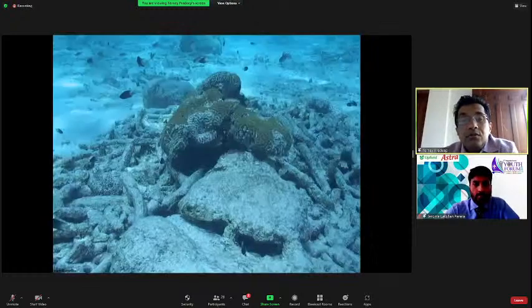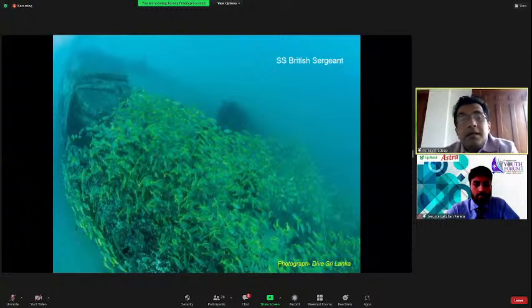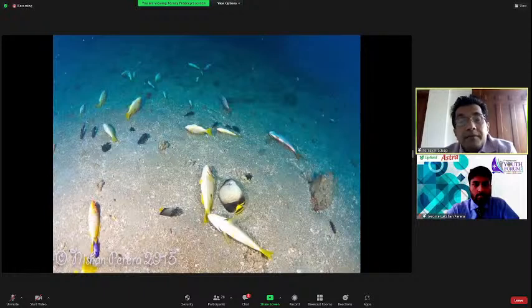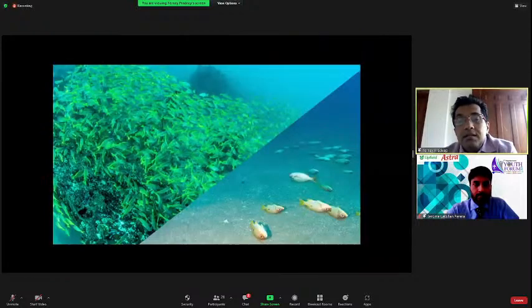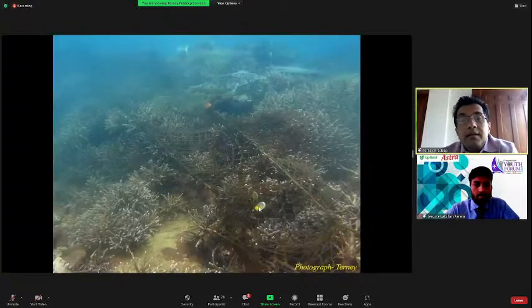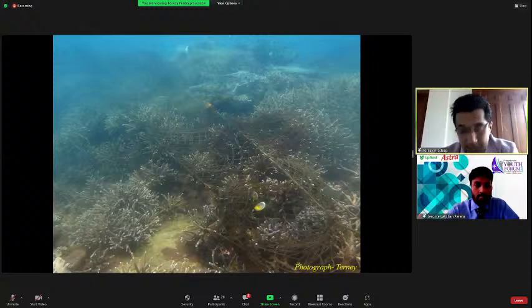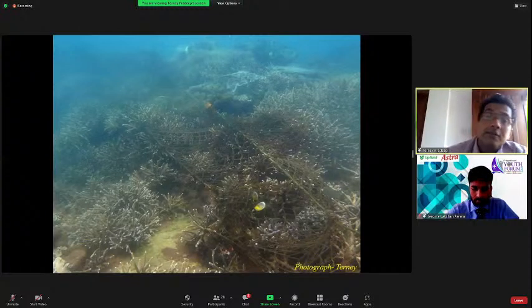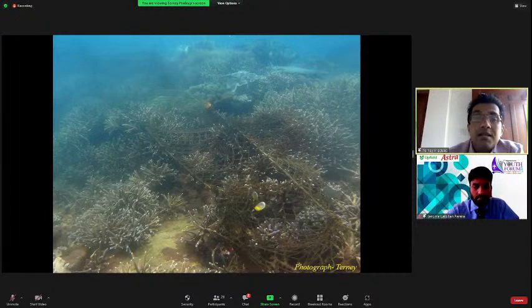So no animal at all, right? But this is another place, another shipwreck, lots of fish. This is after dynamite. You can see the before and after situation in shipwrecks. These are bottom set nets. When you take these bottom set nets onto the coral reef, this is illegal, this is destructive. But when you take it out, you can see how it comes.